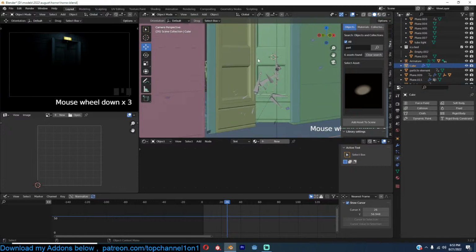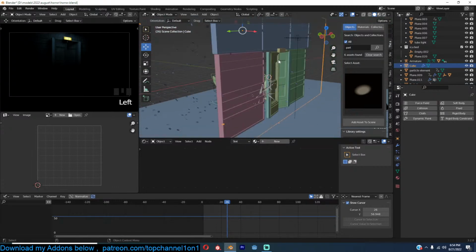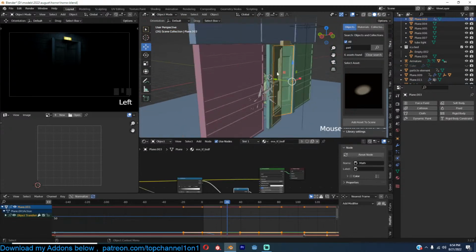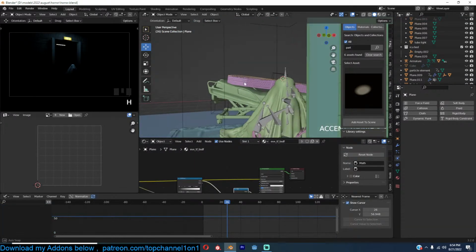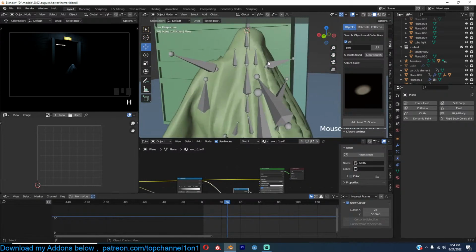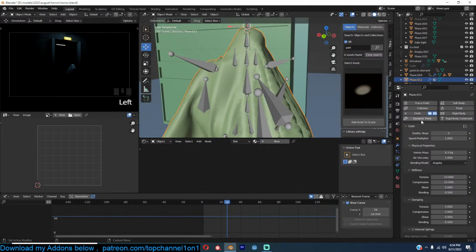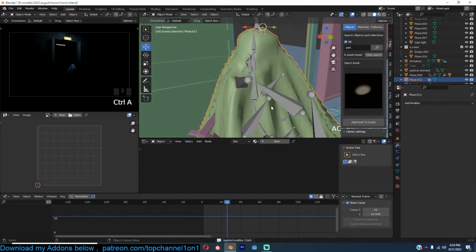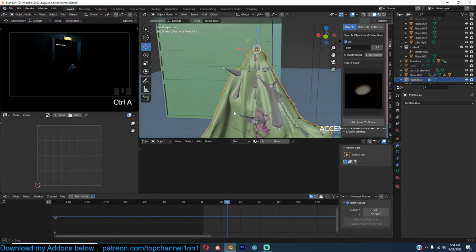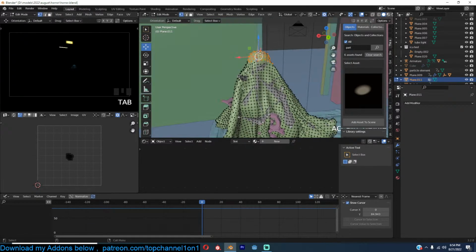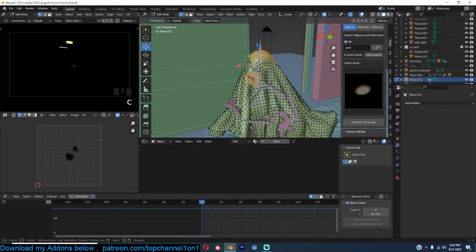Let me hide these doors for a second just to see. Yeah, I think I like the ghost look there. Okay, now I'm going to apply the cloth again. Then I'm going to create more pin groups there.